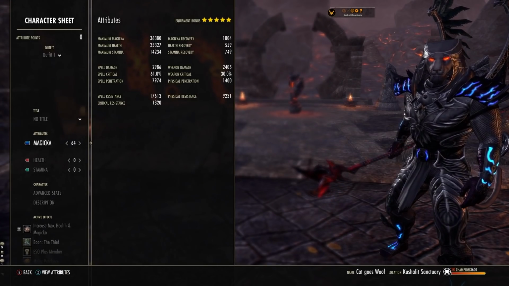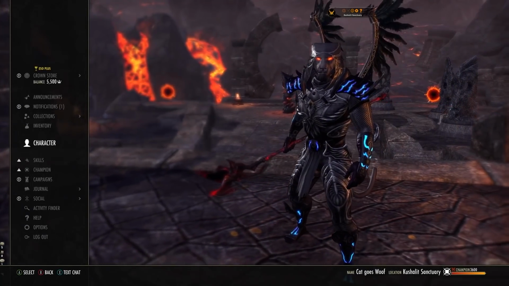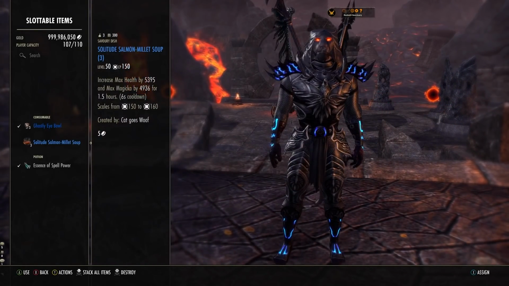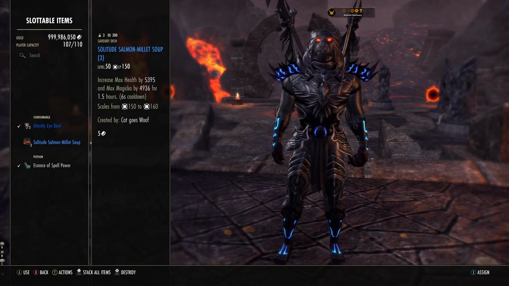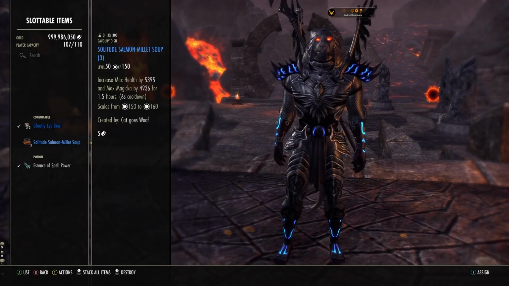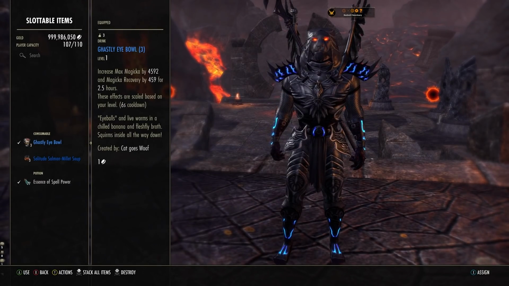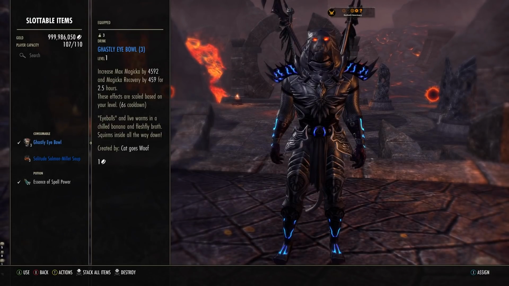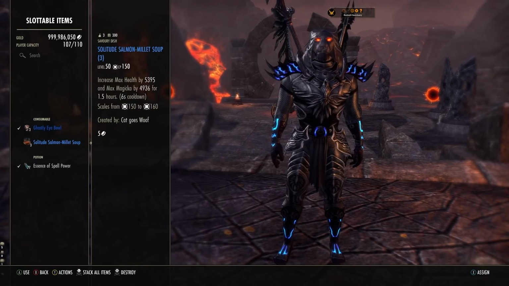64 points into maximum Magicka, and we're using max health, max magic food with a Thief Munderstone. Now, the food itself, you can obviously alter if you want to. This stuff has the highest flat bonuses as blue food goes, with max health and max Magicka combined. This stuff has less max Magicka, but a lot more recovery. But you do have to bear in mind, of course, you will have no health bonus with this, so you'll be very, very squishy. Some people like to use this, some people don't.